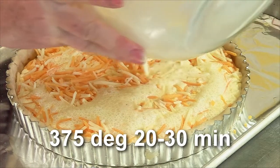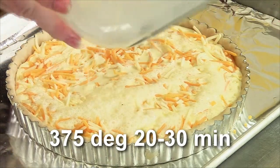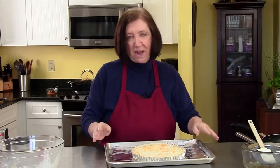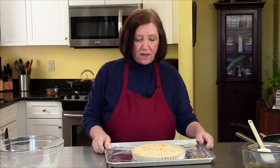My oven's at 375. This quiche is going to bake for about 20 to 30 minutes. Again, it's a shorter pan. I usually do it in a pie pan. If it's a pie pan, it's closer to 30 minutes. This might be closer to 25. So I'm going to put it in the oven.